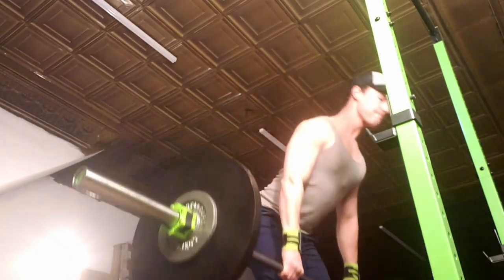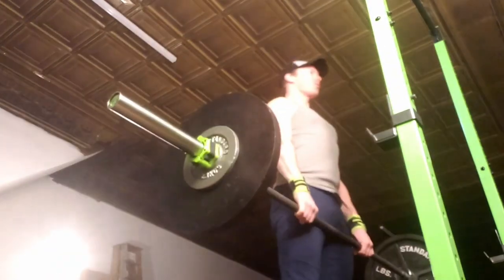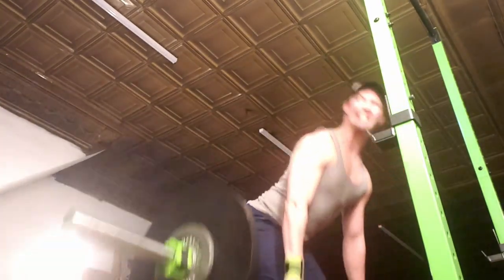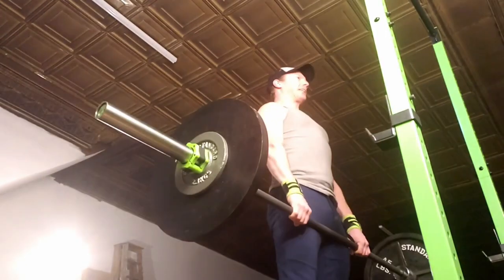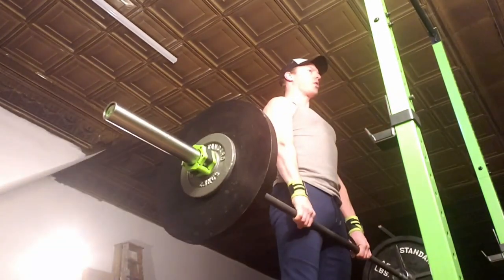Especially for girls who have to stand on one leg for a long period of time, being able to activate all those muscles in the back of the legs is really going to help you be nice and strong — especially when you start doing a lot of pointe work and partnering. And that's actually the segue into the next exercise, which is getting a really bad rap right now and I don't know why.